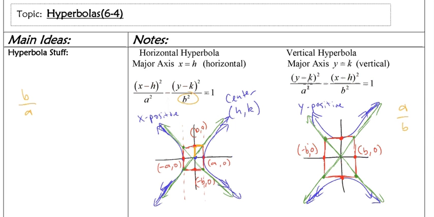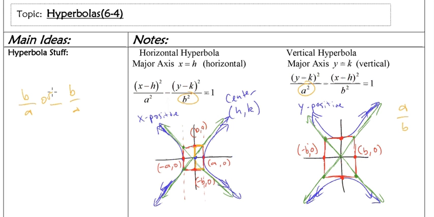That's rise. We're looking for rise over run. That's how you find slope. And then it's, again, running x. So whatever the x denominator is, the square root of it, just the a or b value there. And that's going to be your one heading up and to the right. And the other one will be the negative of that. So negative b over a will be your other asymptote.